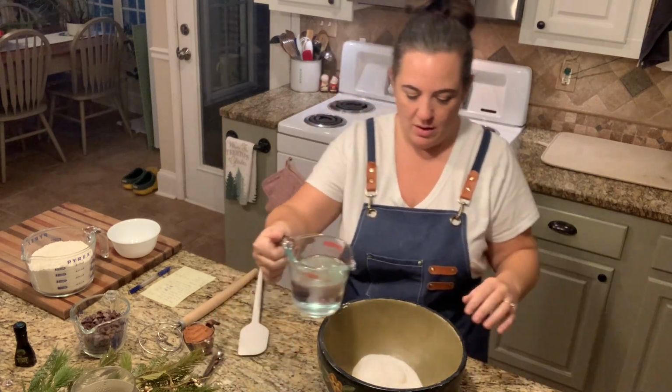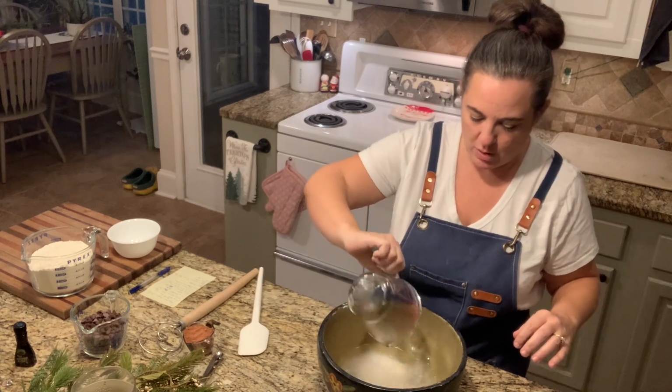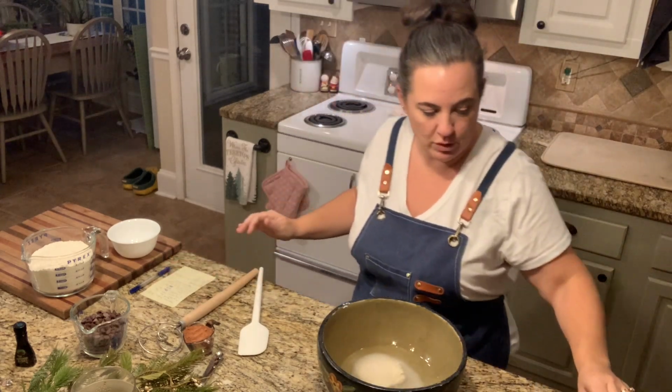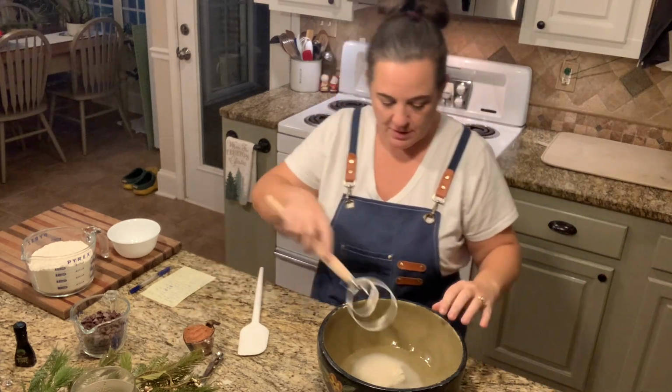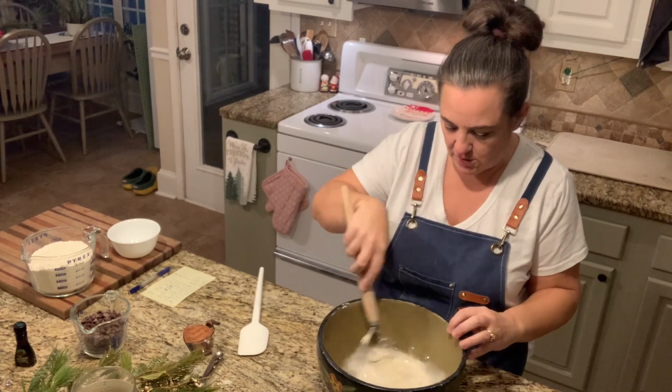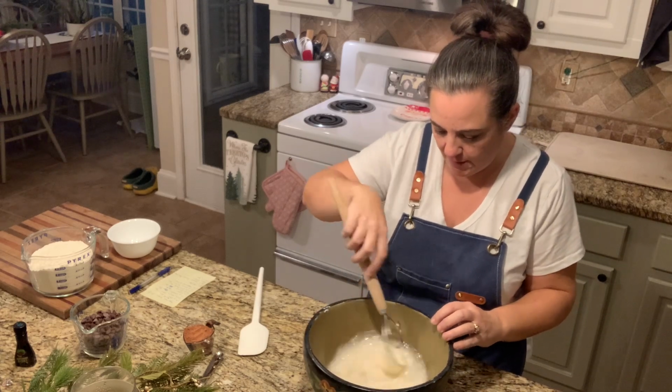I'm gonna go ahead and add our water in there. Like I said, that's warm water. I have it written down, guys, 1.5 cups of warm water with our peppermint in it. I'm just gonna give that a little mix to get our starter kind of distributed a little bit.